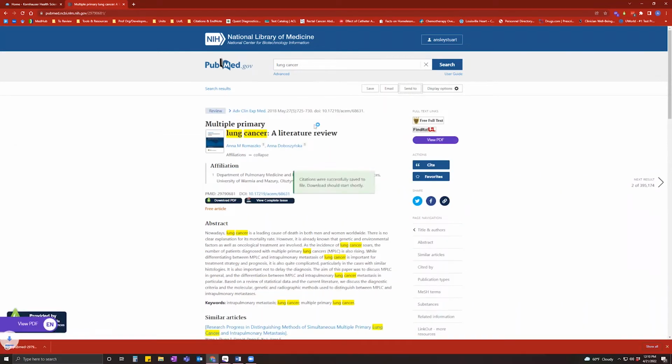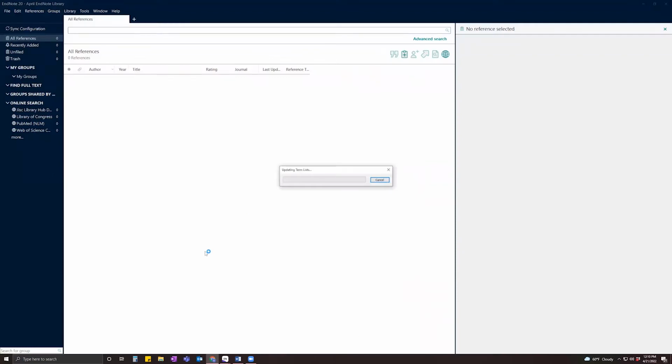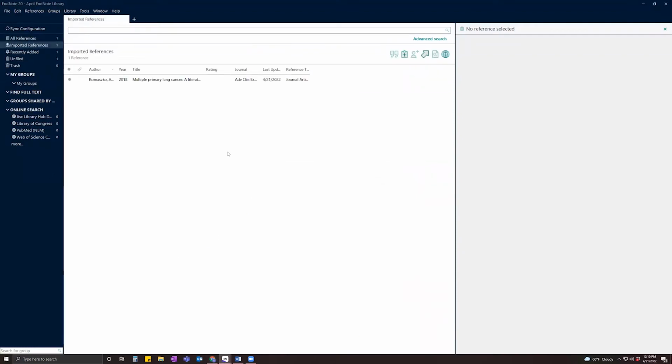You do Create File, and it's going to download the singular citation for you. You'll click on the downloaded file, and there we go. It opens automatically into EndNote. If you're a first-time user, and you double-click the downloaded citation file, it'll ask you usually what program you want it to open with, and of course you'll just have to say EndNote, and then usually it knows to automatically direct it to EndNote every time after.